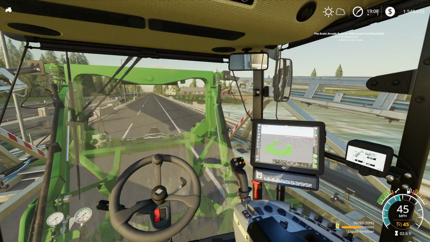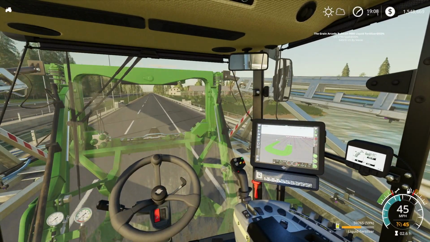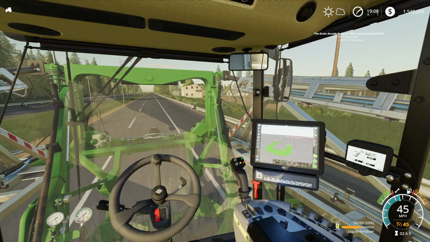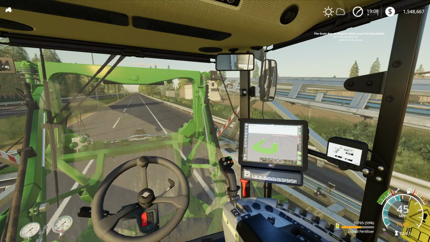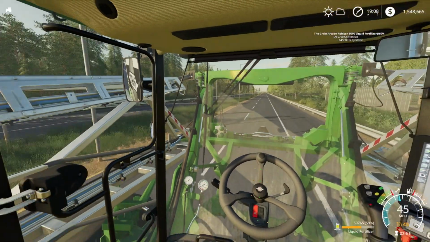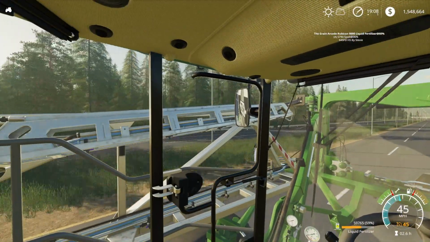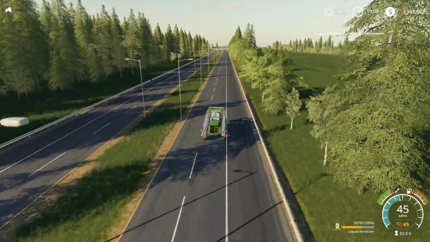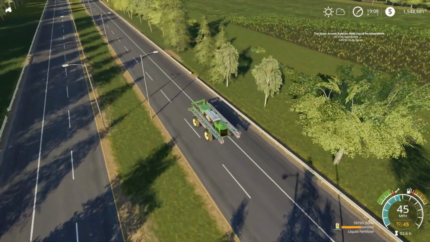So you need to put GPS on all your vehicles if you want to do this. Because if you don't, you won't be able to. So you put it on your semi-truck, your tractors, your sprayers, etc. So yeah, it works. It's getting late here in the day. It's like 7 o'clock. 1900 is 7 o'clock. Yeah, that's right.